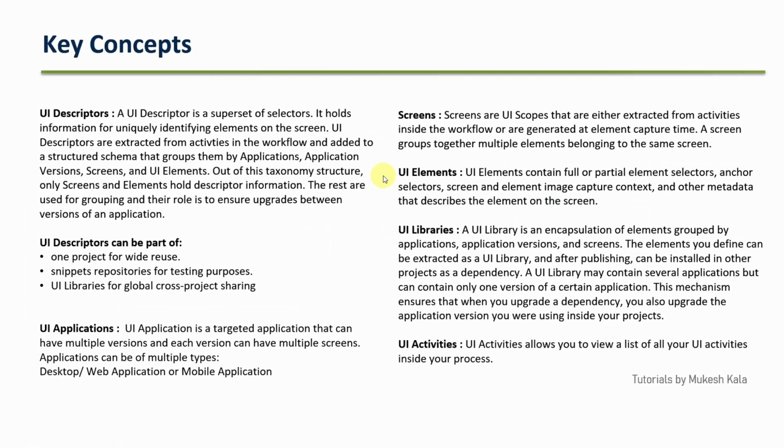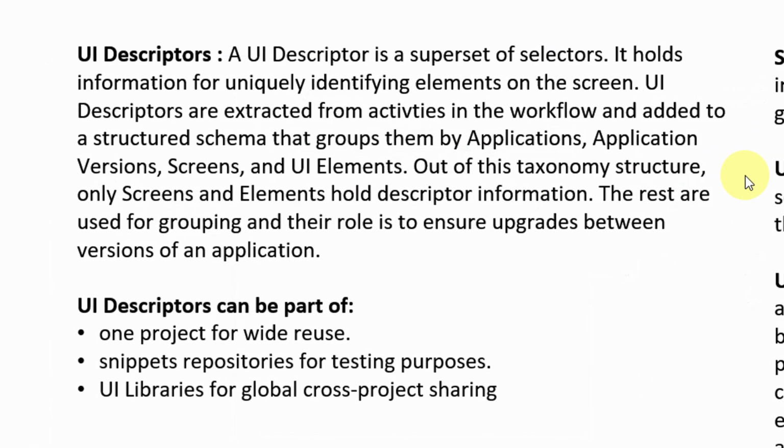The first concept is the UI descriptors, right? Whenever I say descriptor, it is a combination of the selector as well as the anchor. In other words, a descriptor is a superset of selectors, right? Selectors, as we understand, are a technology that helps UiPath to identify the elements on the screen. That was there in the classic design as well. The modern design experience also adds different technologies to it, right? It adds the selectors, the fuzzy selector, image automation, CV automation, then you have anchors, and all of that together is called a descriptor, right?